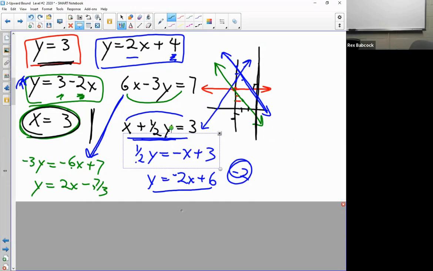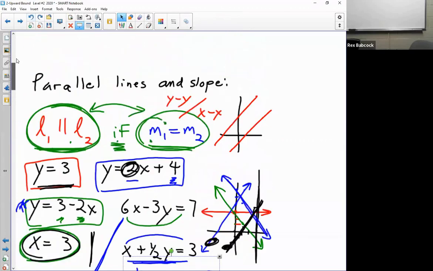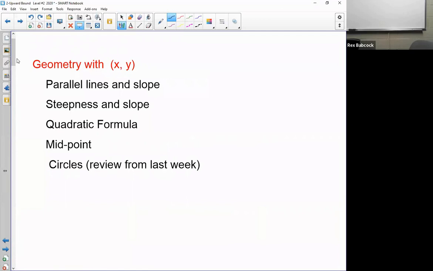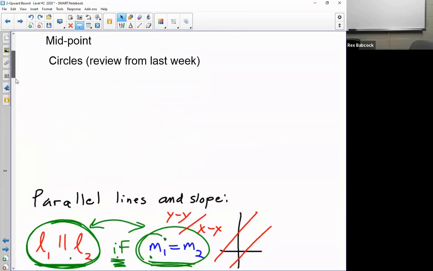And it has a positive 2 slope, up 2 and over 1. And you see these two are parallel as well because they both have a slope of 2. This one has a slope of 2, and this one has a slope of 2. So you can evaluate lines by slope to see if they're parallel. There's a lot of other things you can tell as well. But today, that's the first thing we're looking at. Are lines parallel? And we want to do it by looking at what is the slope. Once the slopes are the same, the steepness is the same, then the lines are parallel in the coordinate system.